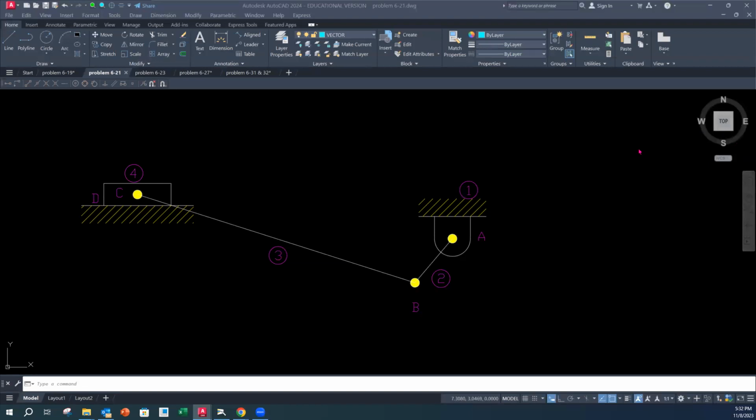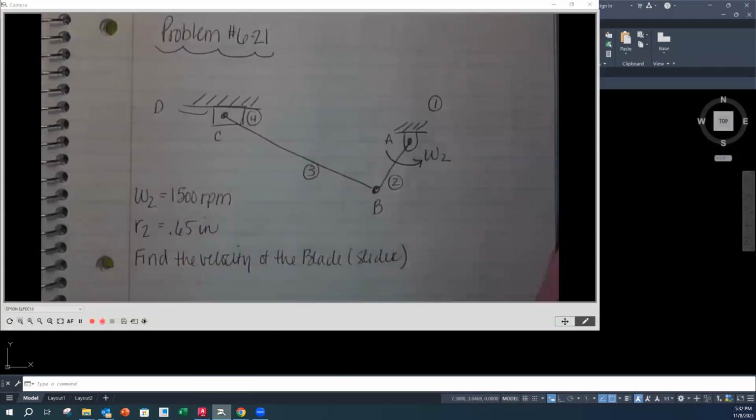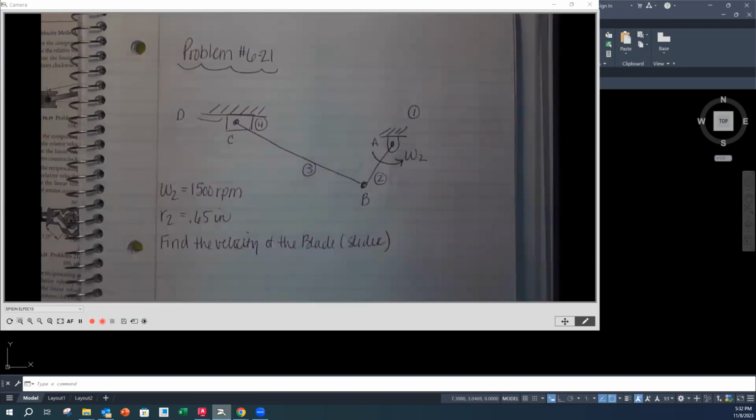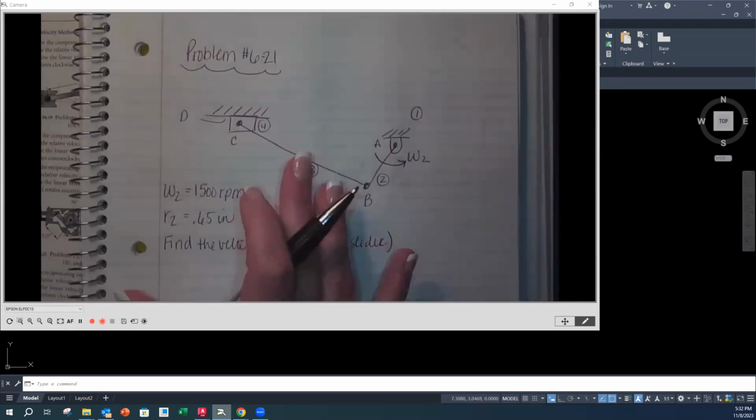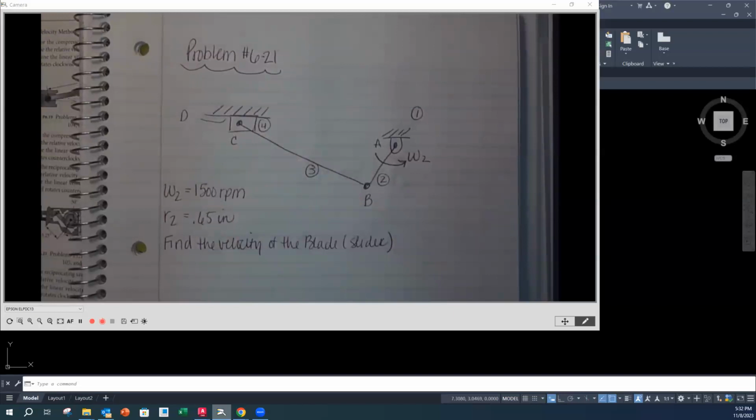Okay, so now that we have our kinematic diagram ready to go, labeled, and with all of the appropriate links and joints, using those standard symbols, this is one of the things that you're required to do for each one of the problems. So now that we have this drawn to scale, we are going to look at the process that we're going to take and then start doing some of the calculations that we need to. I did a quick sketch of our diagram and added the information from the book, so I wouldn't be going over the top of the book and drawing on there. And obviously I can't draw on the CAD diagram.